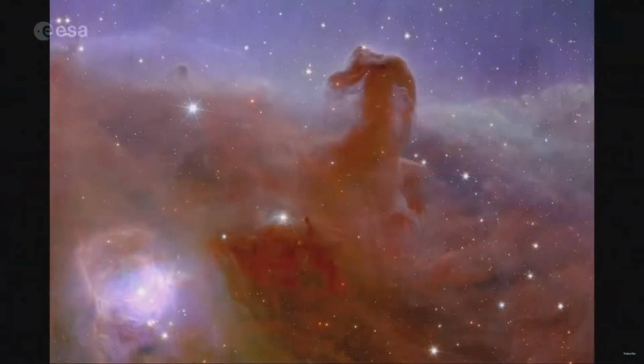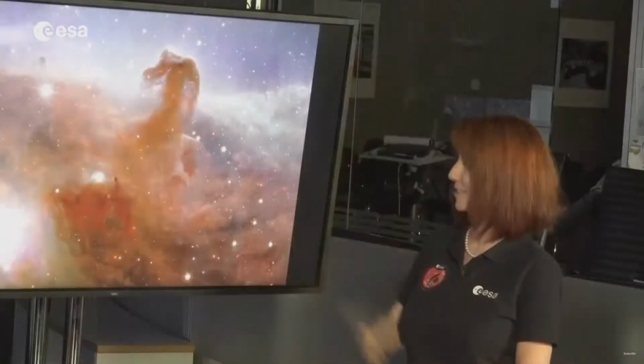Yeah, so you can see this almost fold or plume of dust and gas. The reason we see it almost as a shadow, a dark shadow, is because the ultraviolet light being produced by the very young stars is absorbed by the dust. So this is a tracer of the dust. And as Jason said, in the infrared, the dust emits light because you see the thermal, the heat signature. But in the visible bands, the dust actually absorbs the light from the ultraviolet and the blue parts of the band. And so you get this incredible shape.